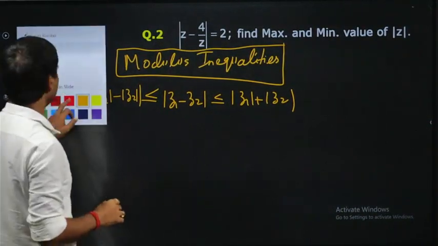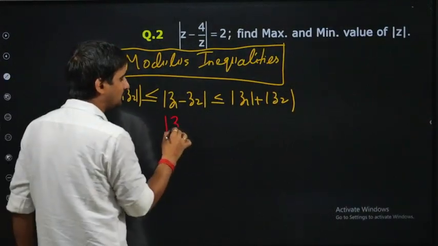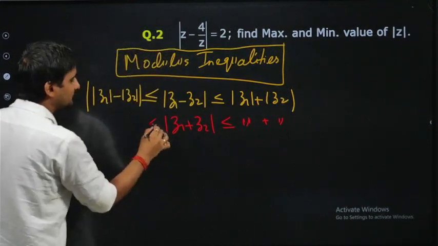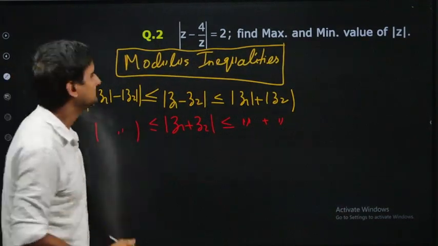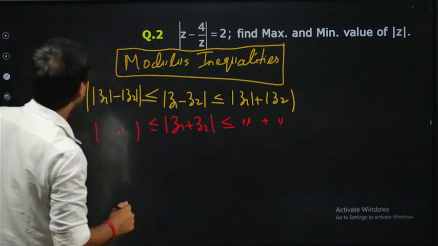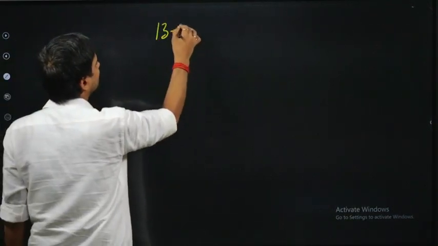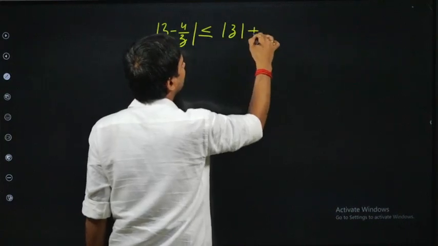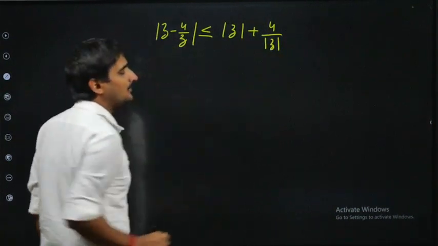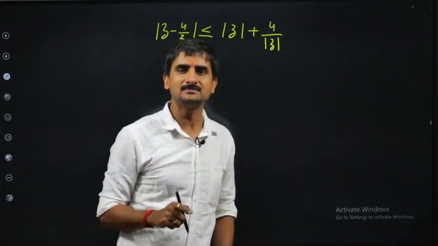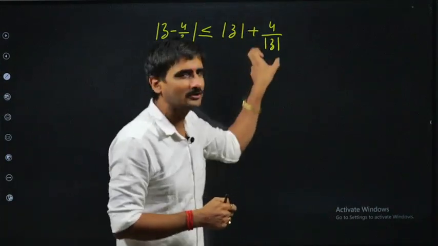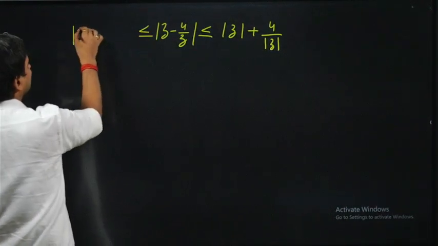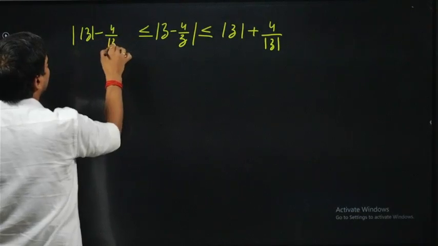So mod of z1 minus z2 or mod of z1 plus z2, both of them lie within the same two bounds. Now look at this. I'll be starting with mod of z minus 4 by z. Let's apply it. This is less than or equal to modulus of z plus 4 upon mod of z. We know that mod gets distributed over a ratio and a product of complex numbers, so instead of writing mod of 4 by z, I just wrote 4 over mod z. Similarly, this is greater than or equal to the difference: mod of z minus 4 over mod of z.